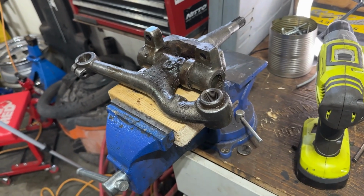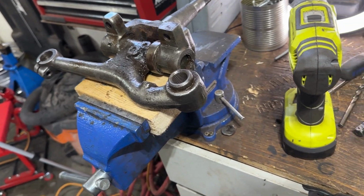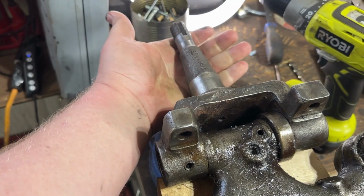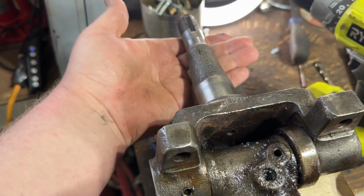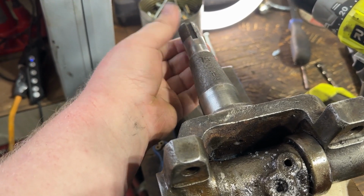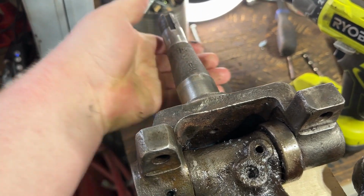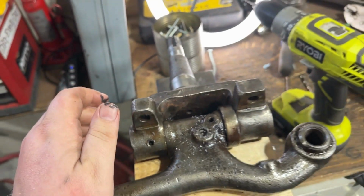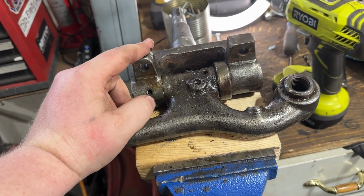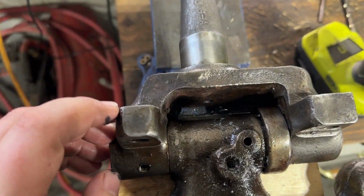Alright guys, here's where we're at. So trying to pull these kingpins out so we can get the spindles. I did try to see if I could get a whole new set of spindles, but they are not out there. So I might get a hold of BOP parts and see what it costs to get a new set, because if anyone can track them down, it's probably them. But I also have a feeling that it's fairly expensive. So use what I got. Let's not spend a bunch of money.